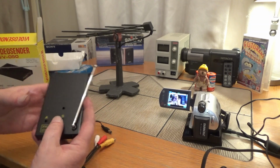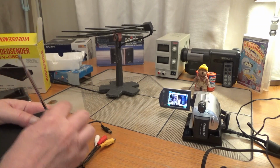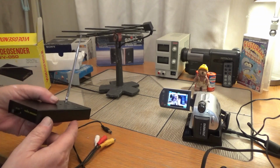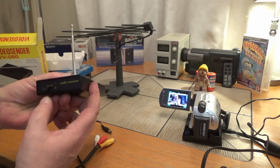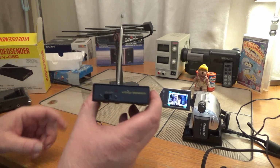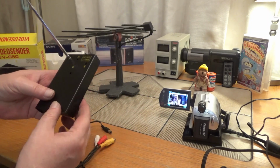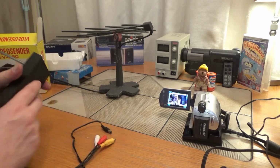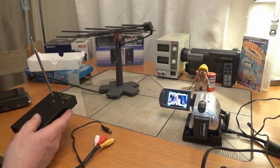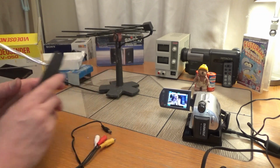Well, you can't unless you've got a really big aerial to receive the signal on, because this doesn't transmit hardly any power at all. So you've got on air and off, so there's no on and off, it says on air, just video sender. There's no make, no manufacturer make or anything. Doesn't even tell you where it was made, I don't think. Oh, it does, made in Taiwan. I think it's quite old, I'm not exactly sure.